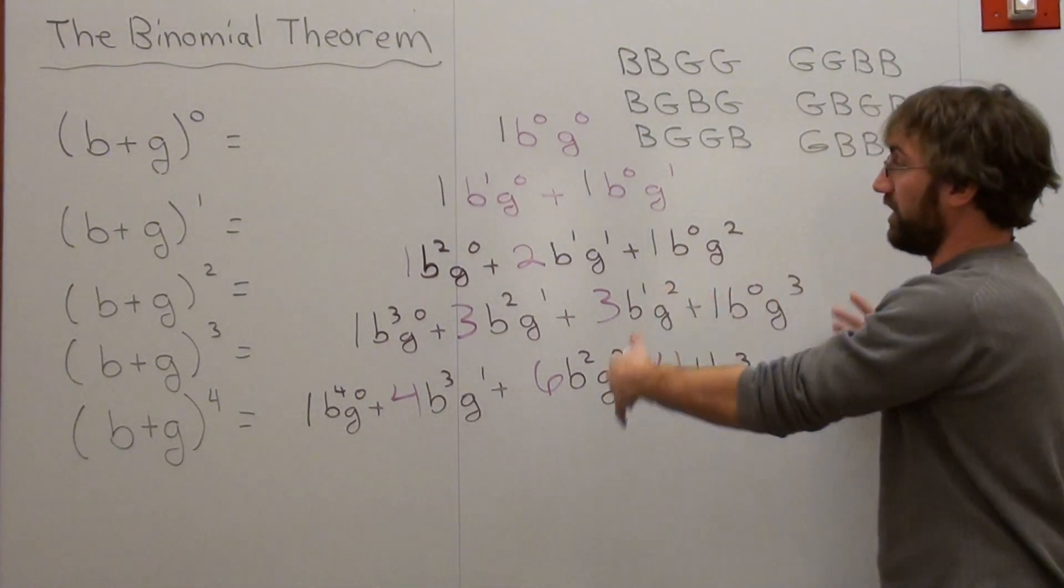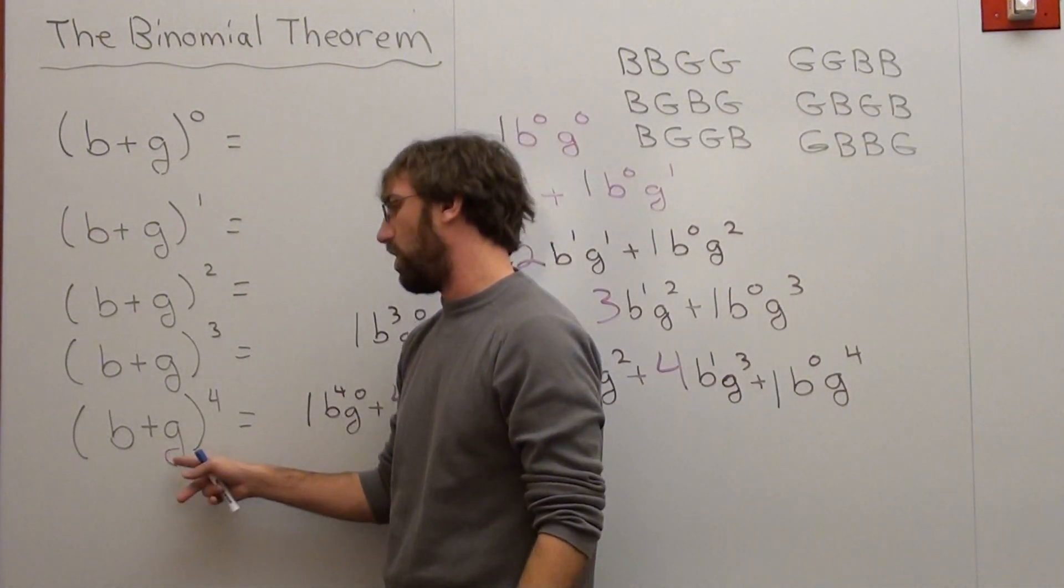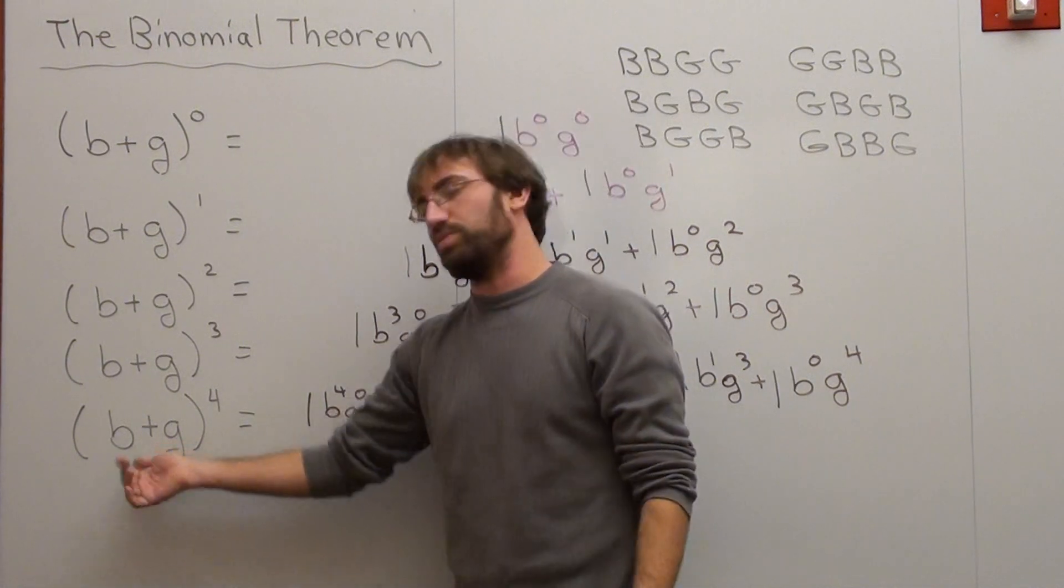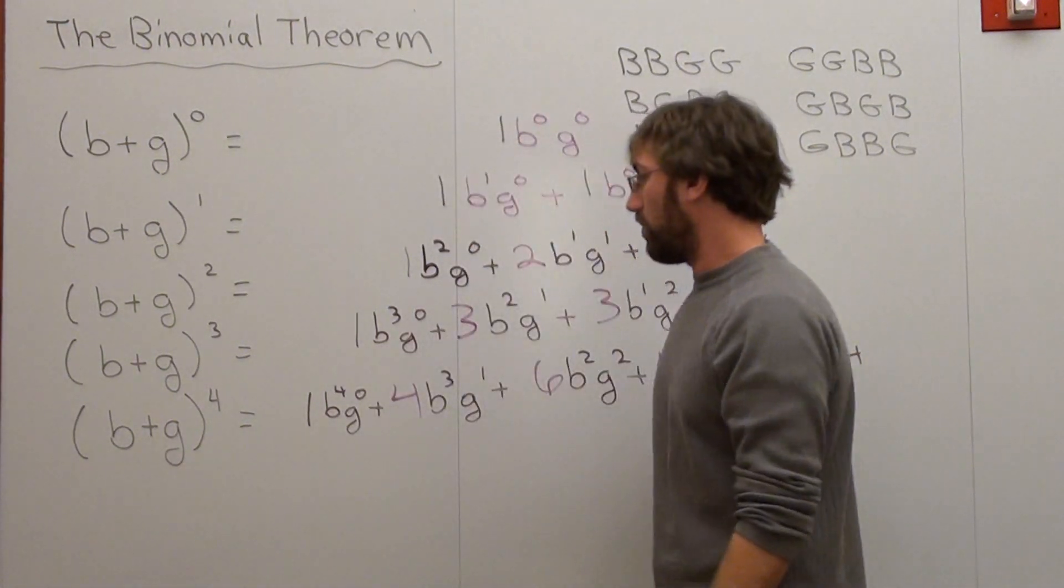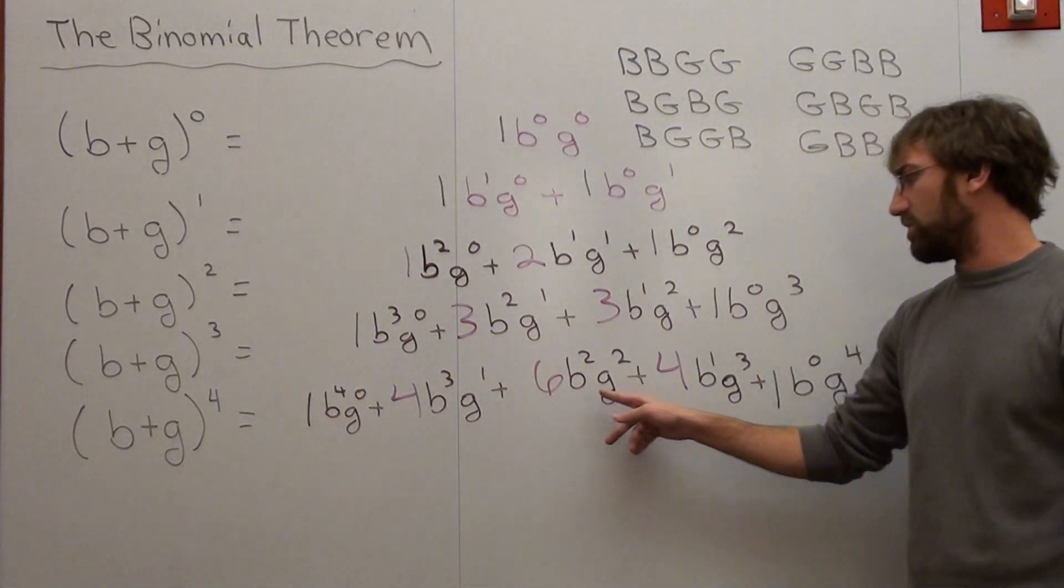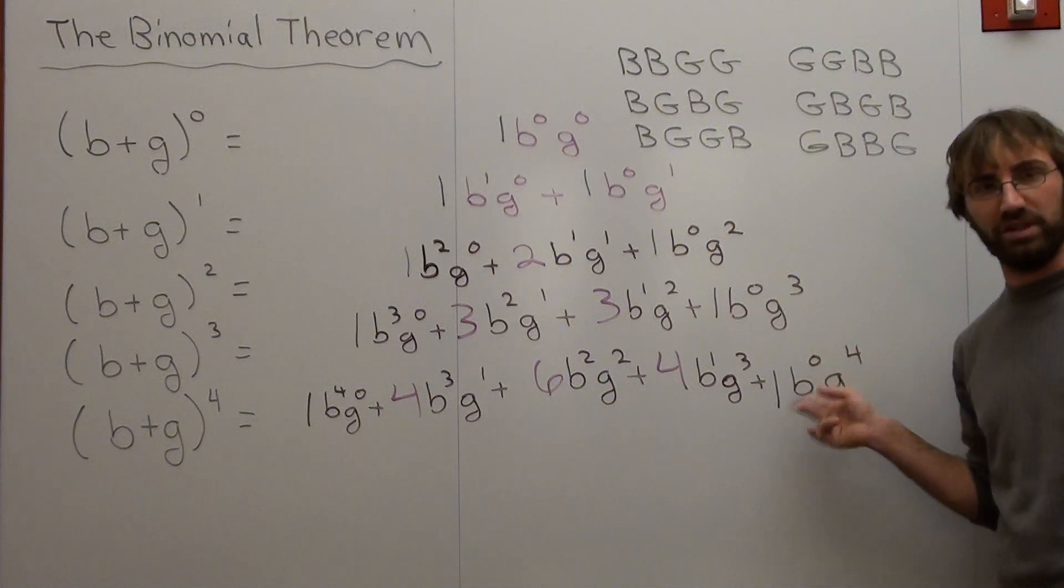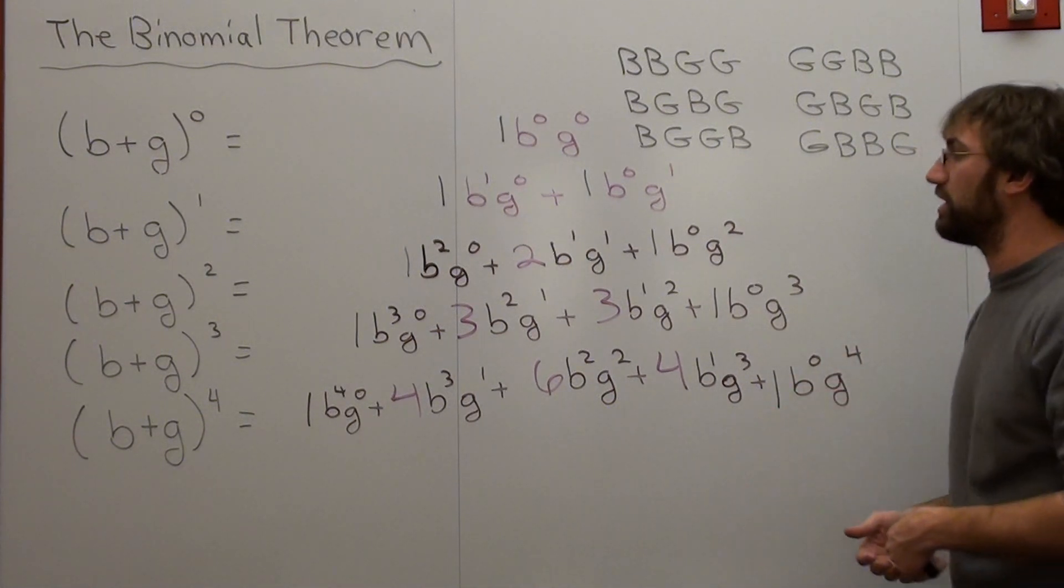And it's really cool. Besides doing that, you can actually just apply it to expand. If somebody said, what's b plus g to the power of 4 in a quantity? Well, it's 1b to the 4th plus 4b cubed g to the 1st plus 6b squared g squared plus 4b to the 1st g to the 3rd plus 1g to the 4th. I ignore b to the 0. That's trivial. It's capricious in nature.